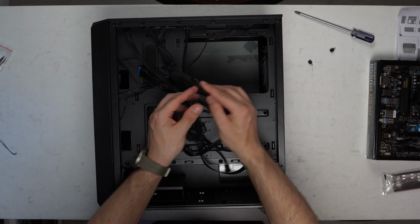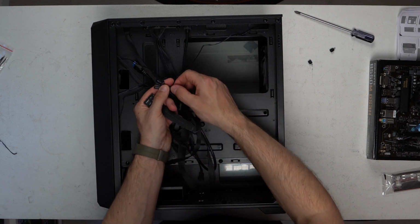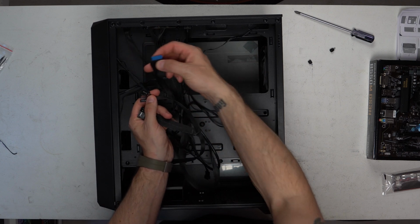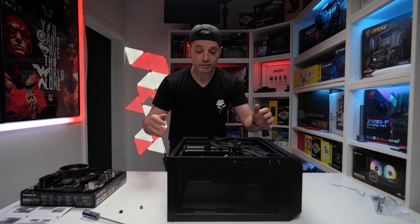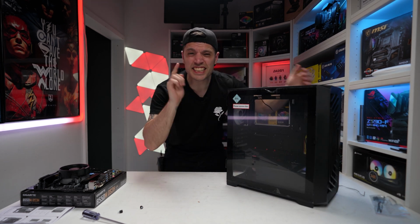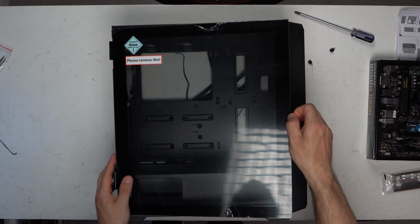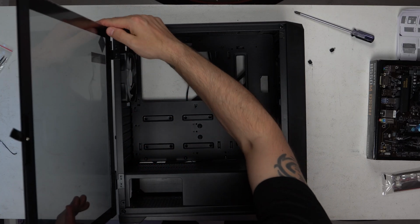In terms of connectivity, we've got HD audio, USB. We get our normal front power connectors and our USB 3. Not a lot to actually discuss, but for 40 quid, this don't look too bad. Let's get the motherboard installed. Let's see if it just slides off.